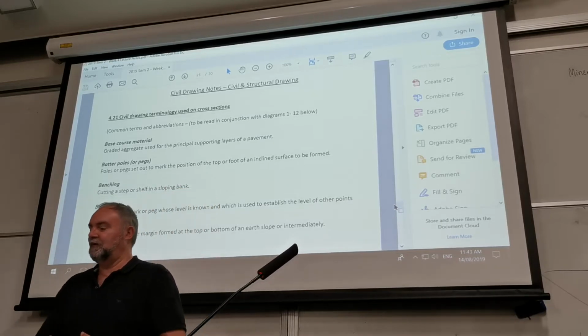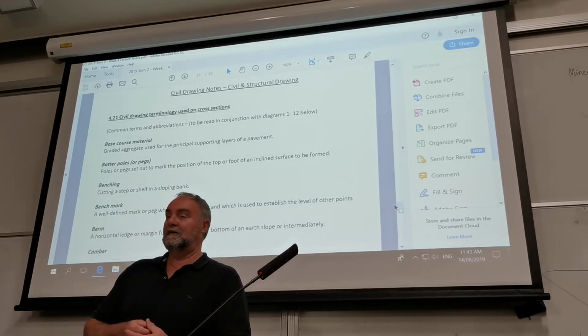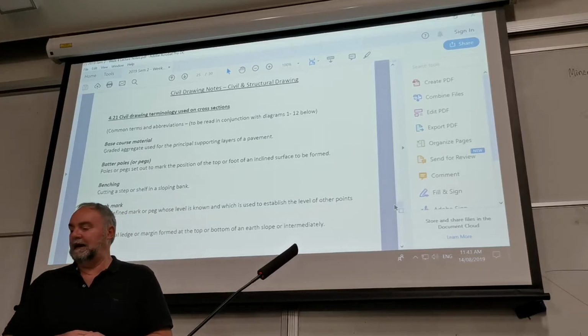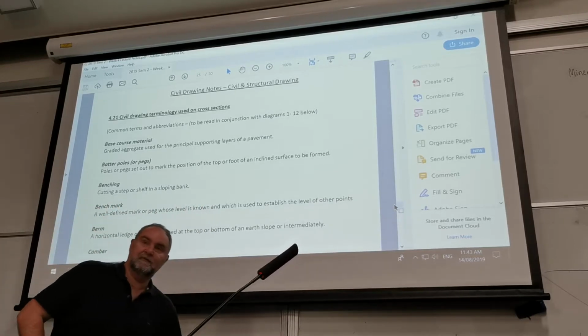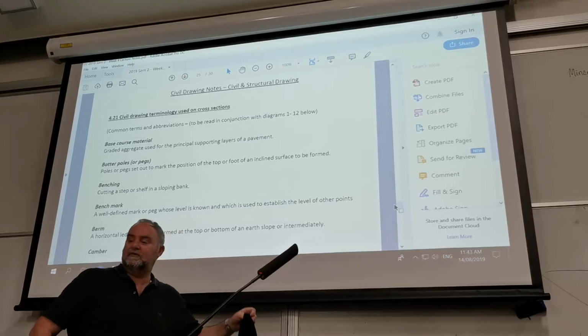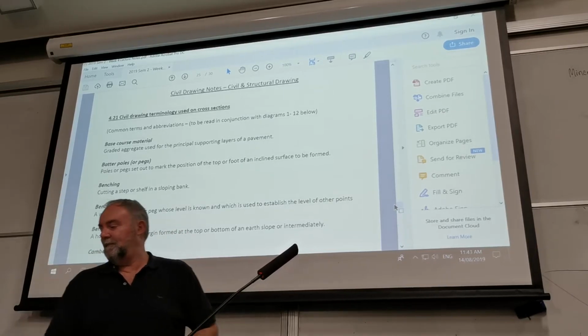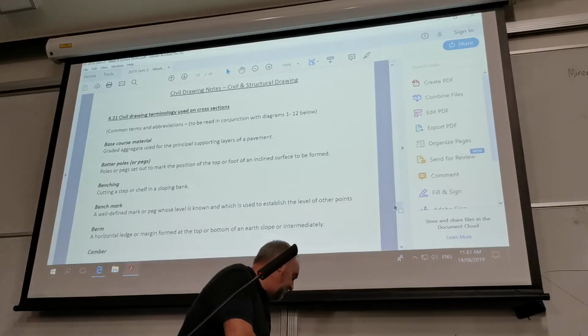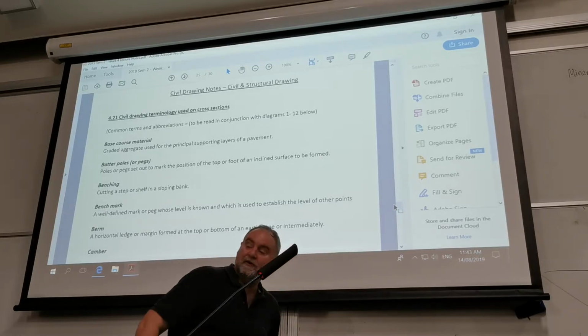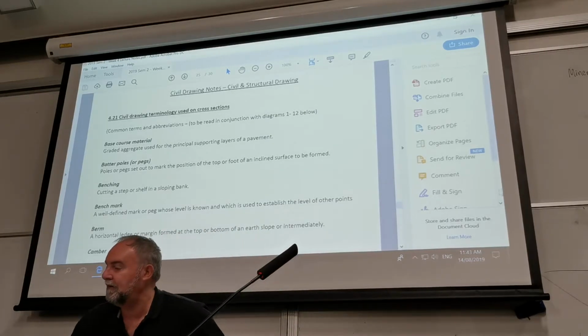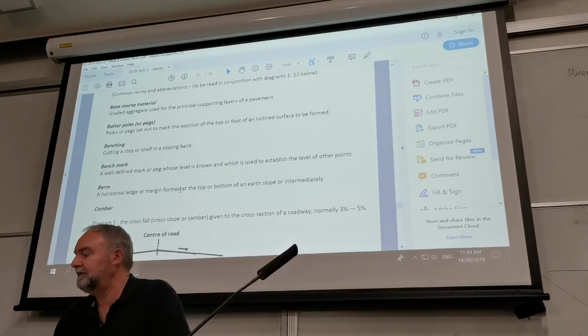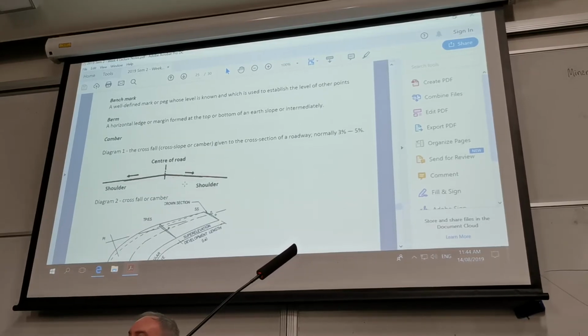And some of the things I've talked about, for example, there goes the benching. Another one which is very important as far as I'm concerned with roads is the berm or the side of the road. And even more important is the shoulder.